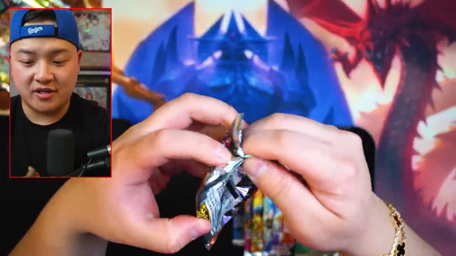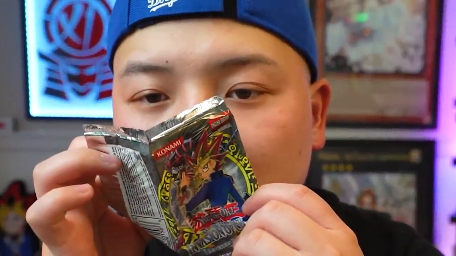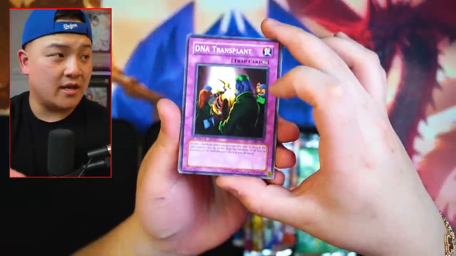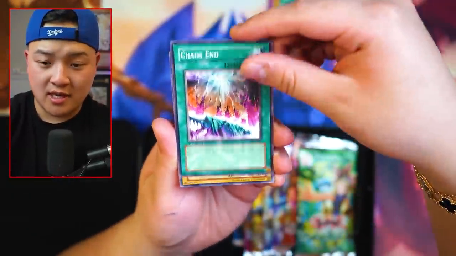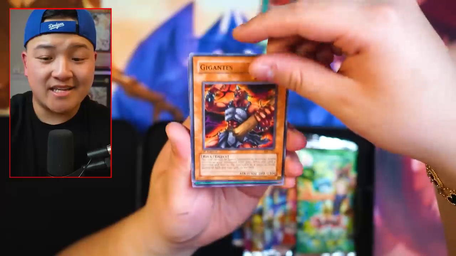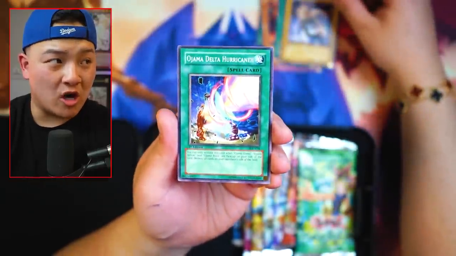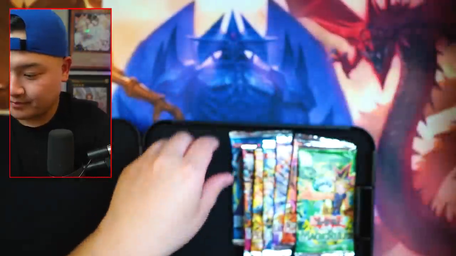All right, guys, Invasion of Chaos. Holy smokes, that smells absolutely phenomenal, guys. DNA Transplant, a whole lot of this would be insane. Deserving Warrior, Chaos End, Big Koala, Fuma Shuriken, Gigantus, Multiplication of Ants, Hurricane Salmon, Ujamaa Delta Hurricane. Alright, guys, here we go.